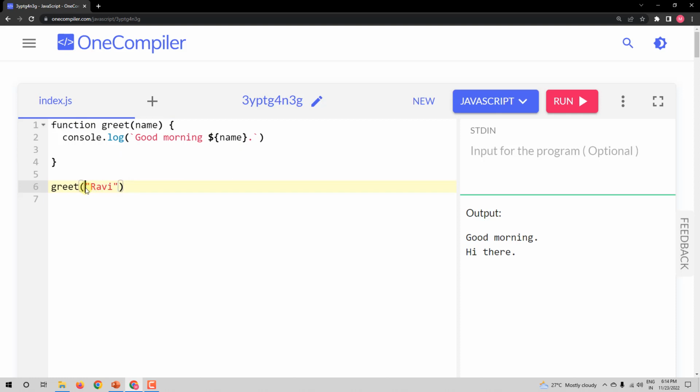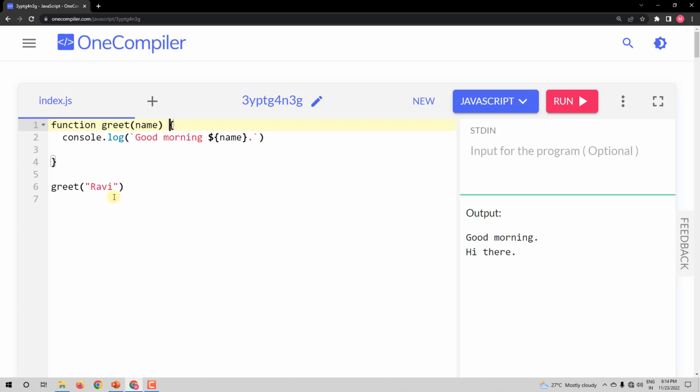Once again, I am passing the string Ravi to this function, and Ravi will be substituted in the place of name inside this piece of code. Wherever you have name inside these brackets, Ravi will be substituted.